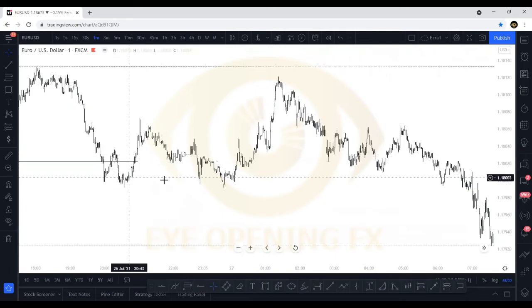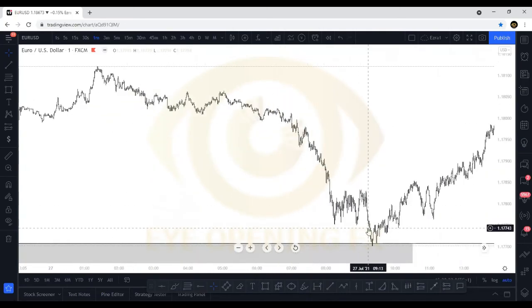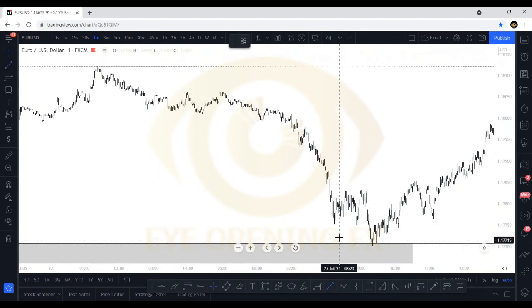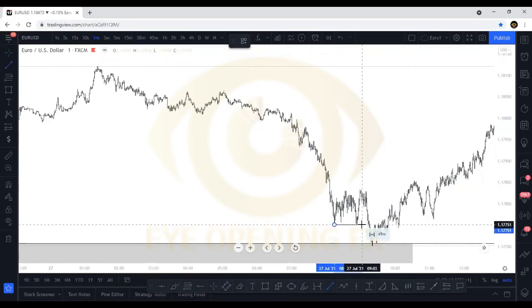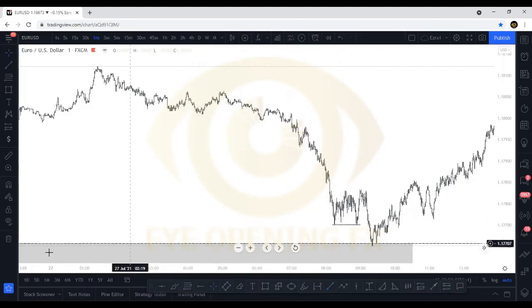then it continued creating a lower high, lower low, lower high, lower low, lower high, till it got to this very point. It raided that very liquidity with 1 pip or 2 pips. Now, before it raided that liquidity, it created something like a double bottom again, a liquidity hunt or a stop hunt. So it created this stop hunt around this area before breaking structure.